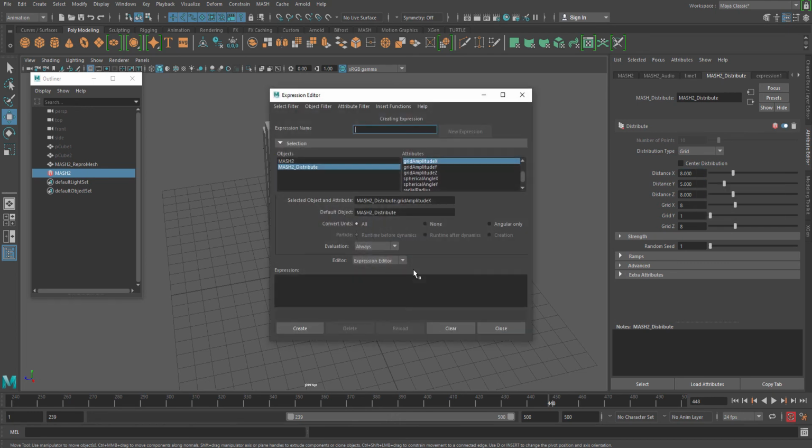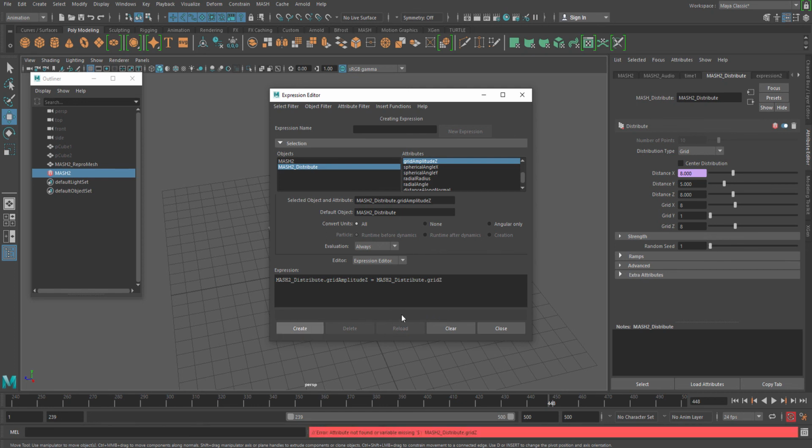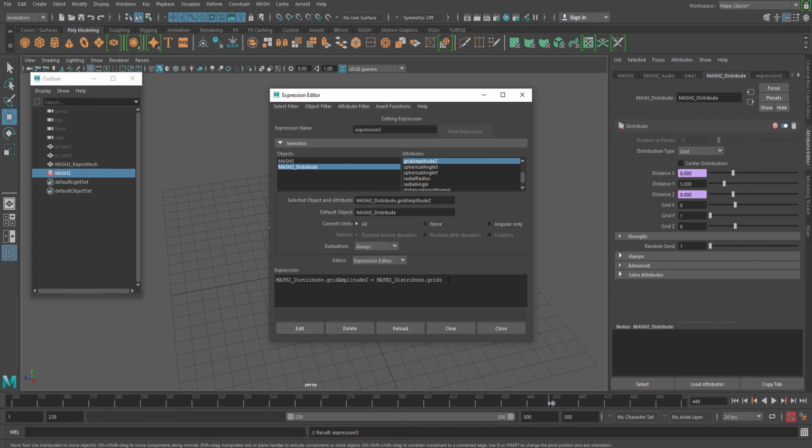Cool, great. Similarly you can do it for grid Z also, because the grid amplitude, yup. So for this, instead of X, use Z, and oops, sorry, that has to be small. Yes, so you have to be very careful about that. Grid Z, Z is actually a small one.